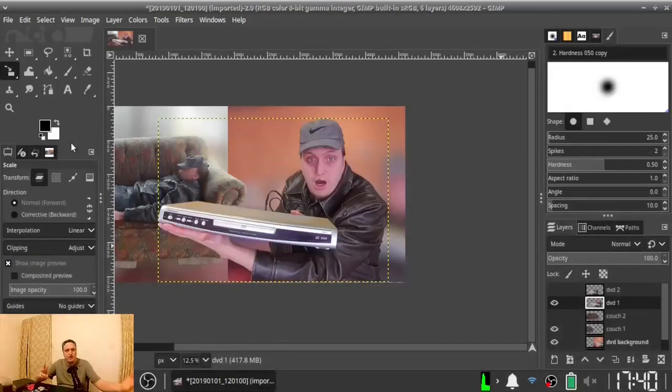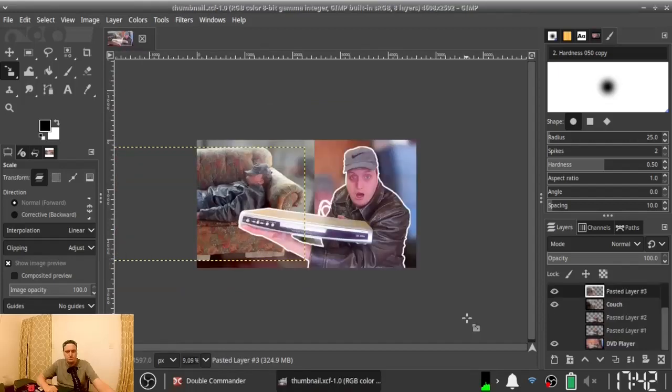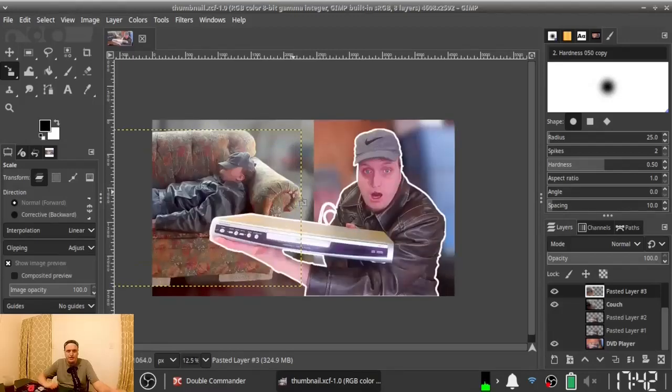The possibilities are endless with this type of photo editing and using layers and pulling yourself out of the photograph like that. Just to show you, I did do some modifying a little bit off camera. And this is the thumbnail I decided to go with. I've blown myself up. I drew a path around myself right here and stroked the path around myself so I have that white border.